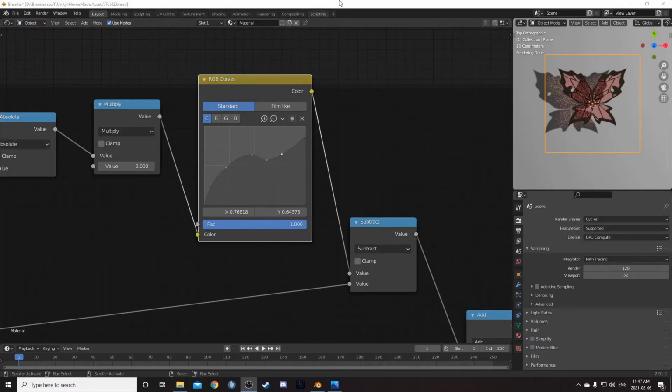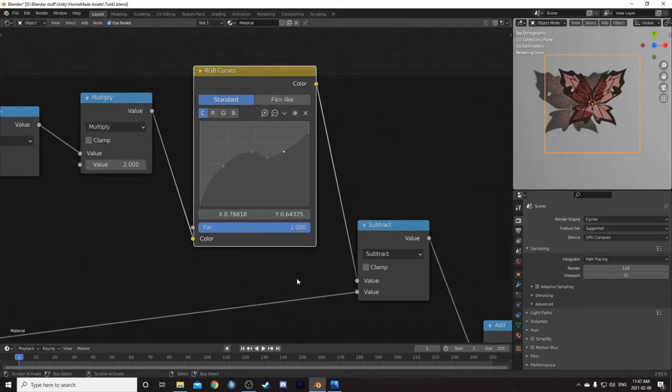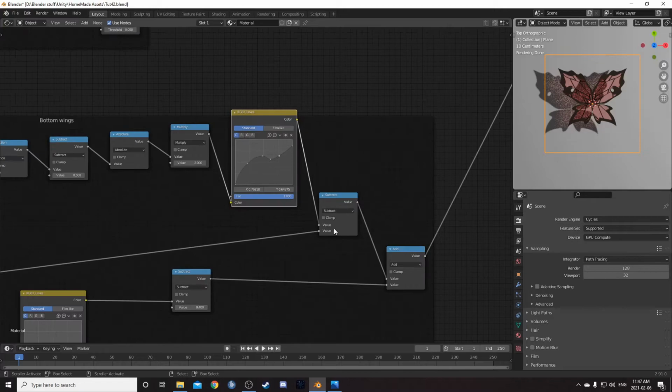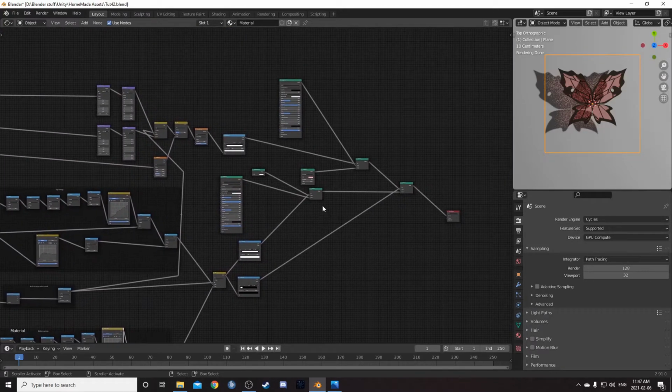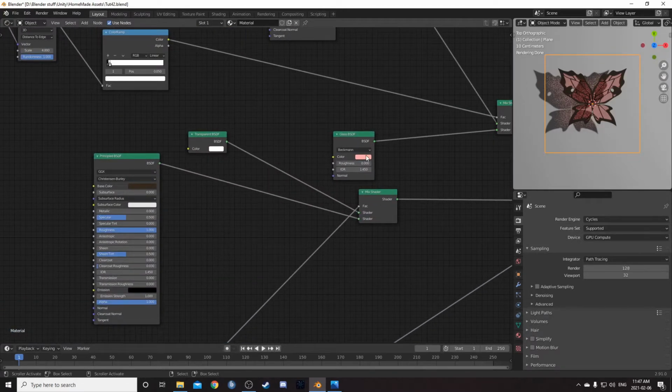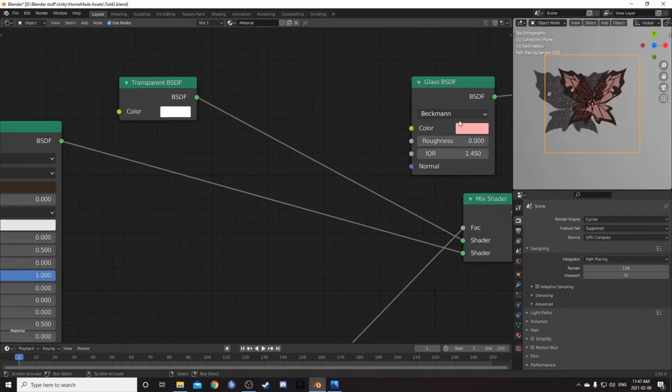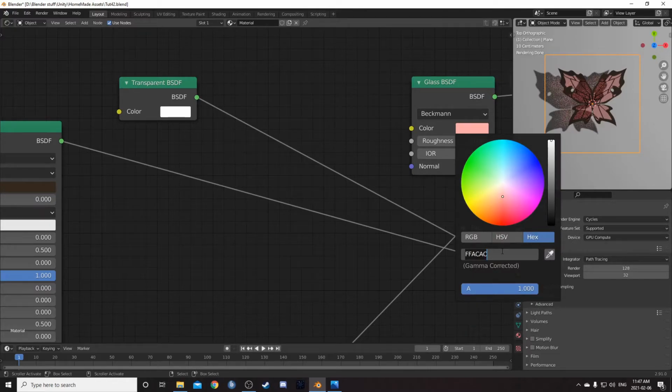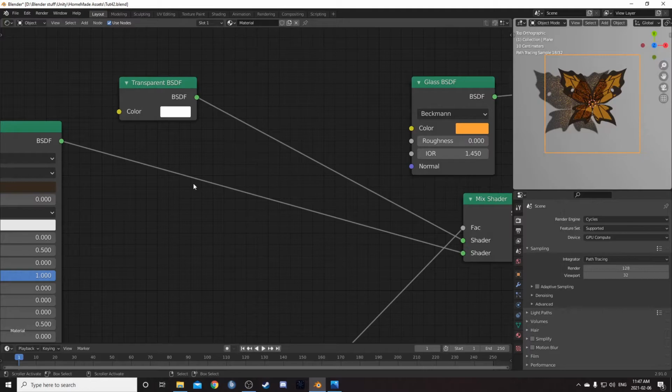And the last one on the bottom wings looks just like this here. So then the last thing I'm going to do is just set up the color for this one here. And that is a hex code. Let's go to that section. Make it a bit bigger so we can see what's going on. Here's the hex code right here. It's FDA33A. Just kind of this orangey color.